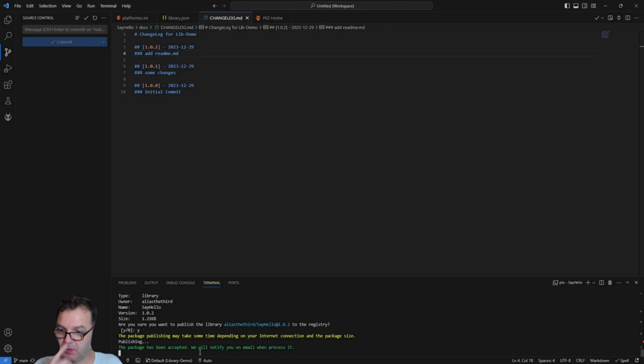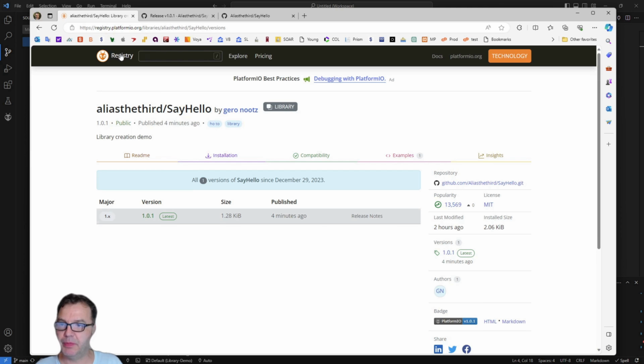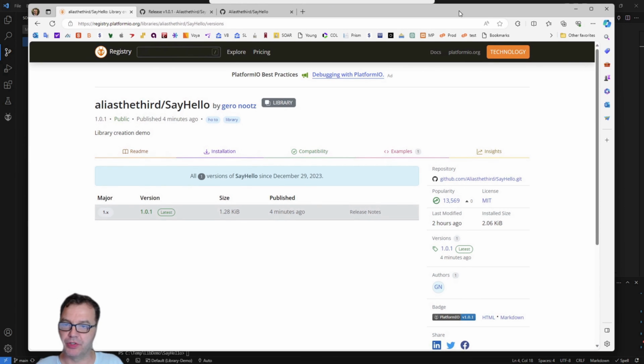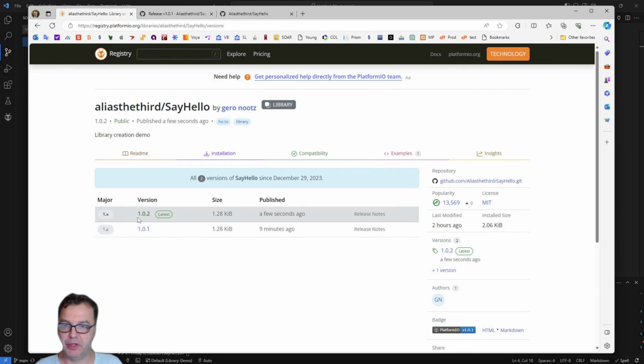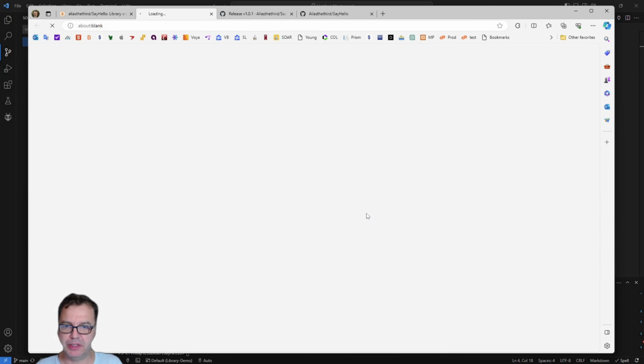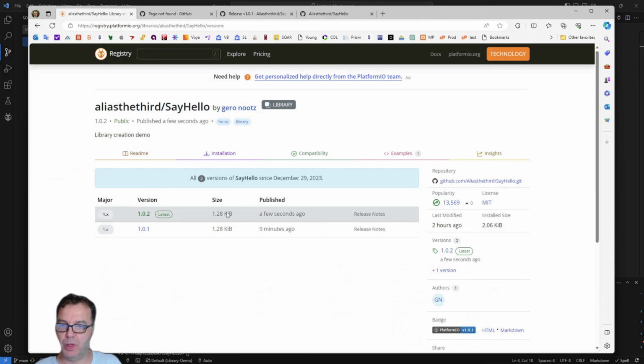So yes. And again, this will be a little while, but once this library has been added, we can then go to our library manager here, and that should automatically update here in a little while and show us the version 0.02. And here we go. So here we have the version 0.02, and there is one problem with it, and that is if you click on here, you will see that it has not been found on the GitHub website.